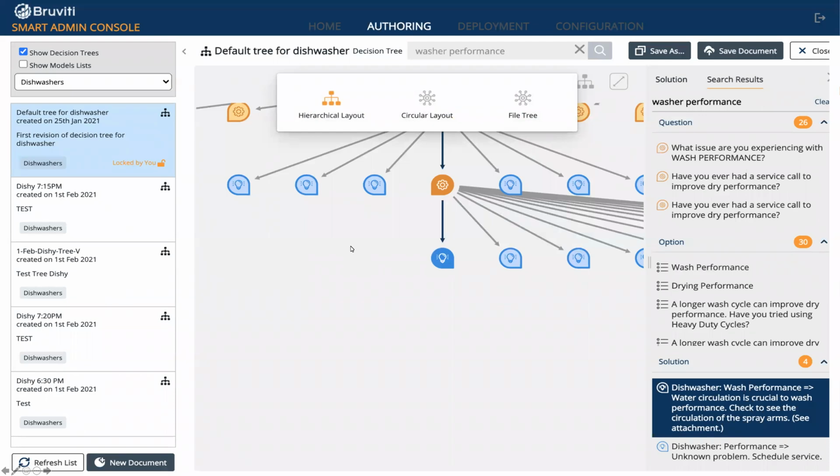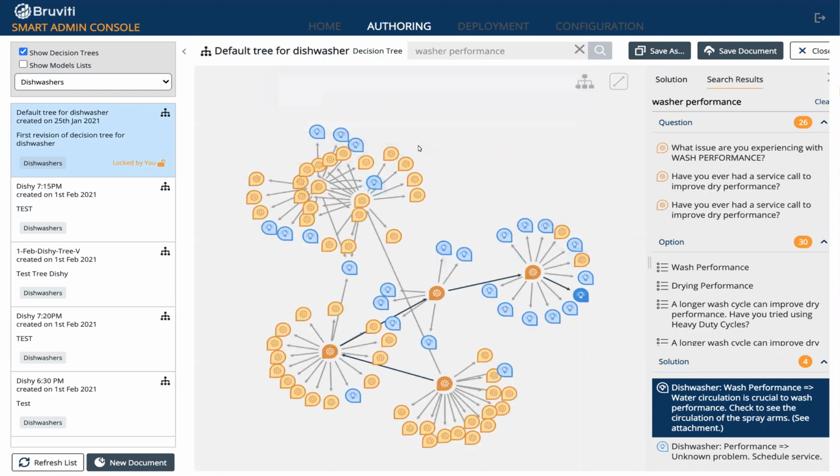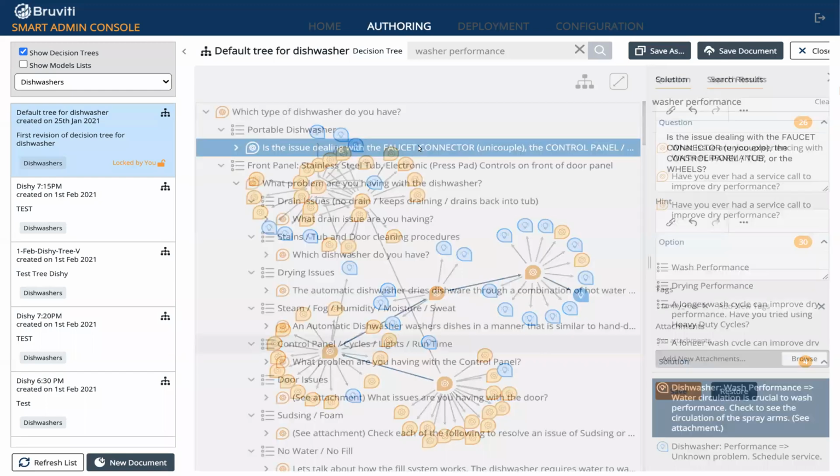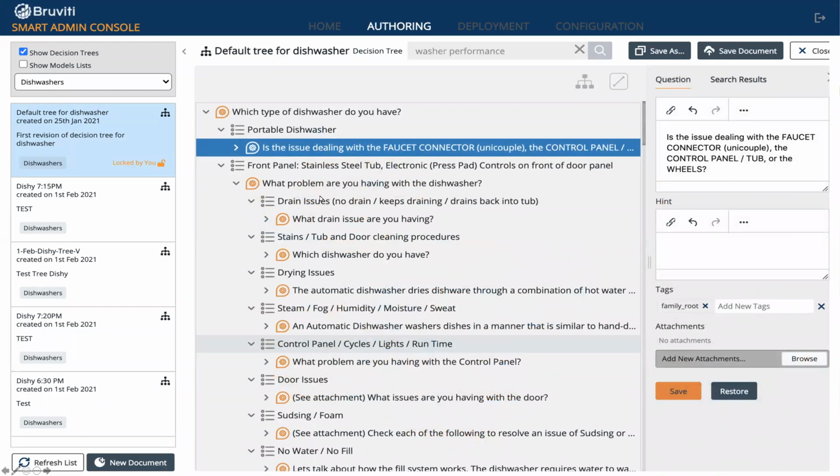Now, there are various layouts that are facilitated here. There's this hierarchical layout, which is often a good way to edit and enter data, particularly where trees are relatively simple in terms of the number of levels that they have. There's a circular layout option that also exists that some of our customers like. I think when trees get very complex, this sort of file format is what people actually prefer to use, and you see the question nodes, option nodes, and solution nodes exist here. If trees get multi-level and complex, then this is a format that we often prefer to have people come in and use.